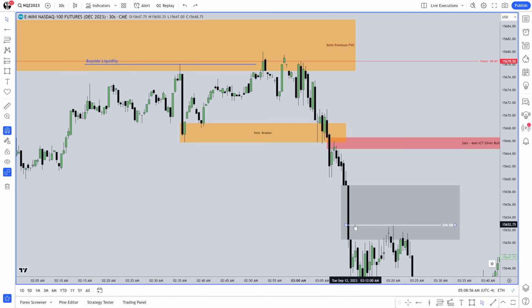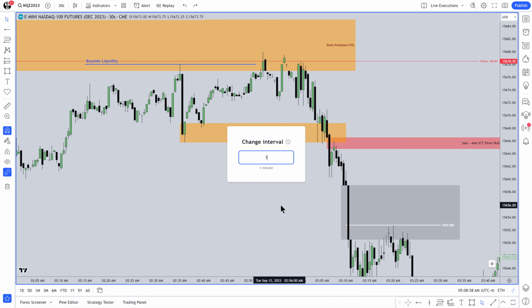Sure it did. Let's go back up to the 1 minute chart, because once the entry's done, you're probably asking yourself, where would your stop be on this right here? It would have to be above this candle's high. Well, that's too much risk. Don't take the trade. Trade with less leverage. You're trying to trade with 15 contracts because your funded account says you can trade with 15 contracts. That doesn't mean you should do it.